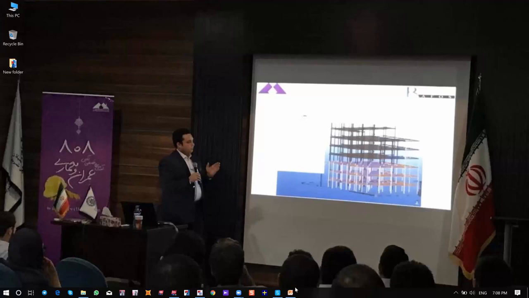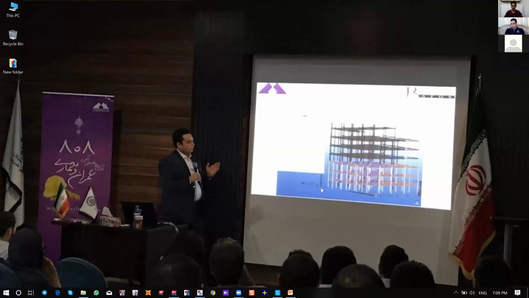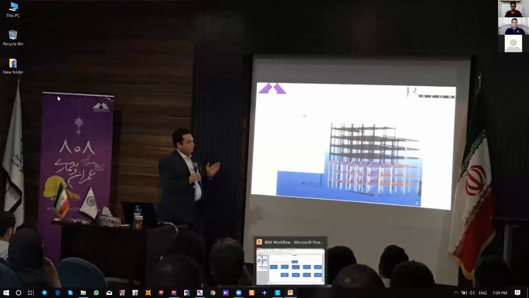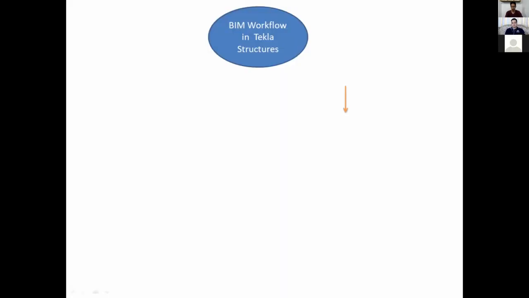At this part, I want to talk about BIM and workflow in BIM with Tekla Structures and review a BIM model. In Bootcamp, I was talking about BIM and BIM benefits, history, and how to use BIM. In Bootcamp, I was talking about scenarios in Tekla. After the risk management, we will choose a correct workflow to do our projects. I was talking about risk management and different scenarios in Tekla. Now, at first step, I want to talk about BIM workflow in Tekla Structure.